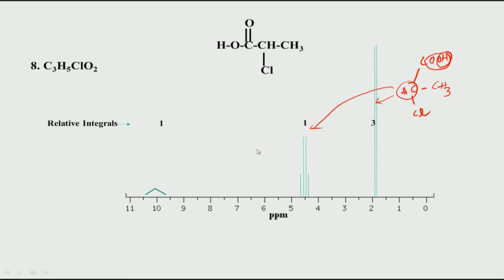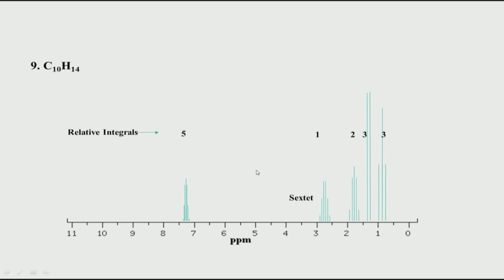So, now in the next 2 examples, we will look at aromatic groups. We have not yet analyzed aromatic systems; these have all been aliphatic with different functional groups. Now, let us see what happens in the case of aromatics. So this is the molecular formula which we are going to look at.